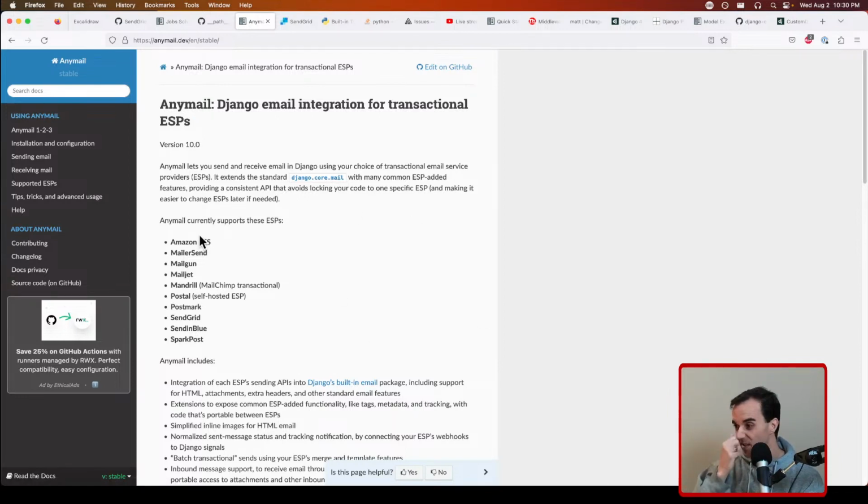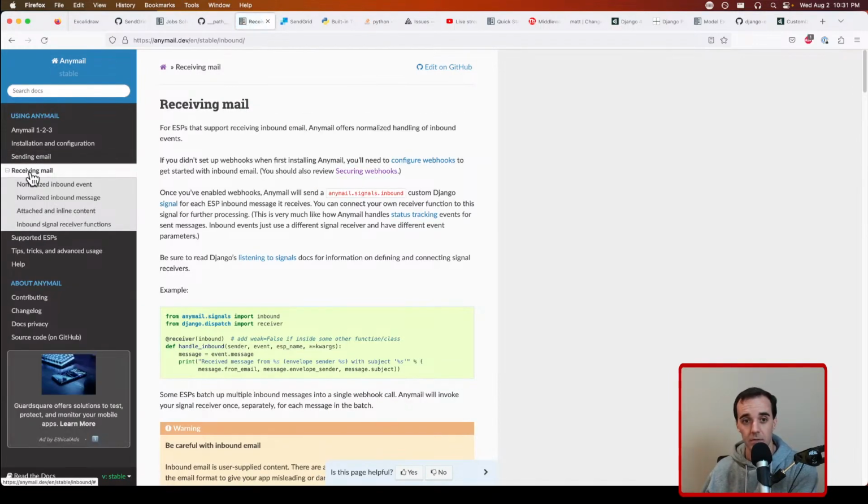Anymail is the service that we'll use for sending. And then as I dug into it, I discovered some really cool aspects of this that might be extremely useful for our purposes. One is that it does integrate with the ability to receive mail. So there's some configuration we have to do about webhooks, but assuming that we do those, it does that processing.